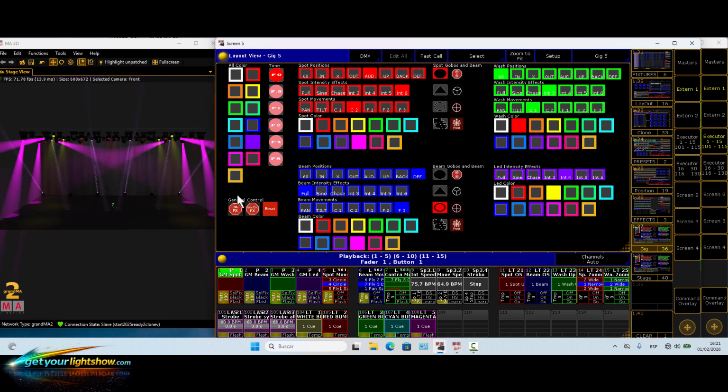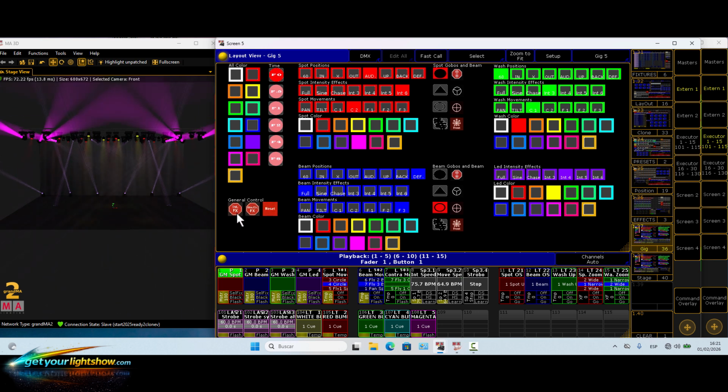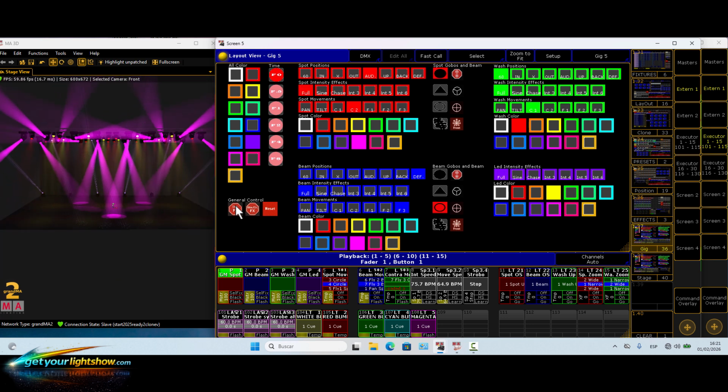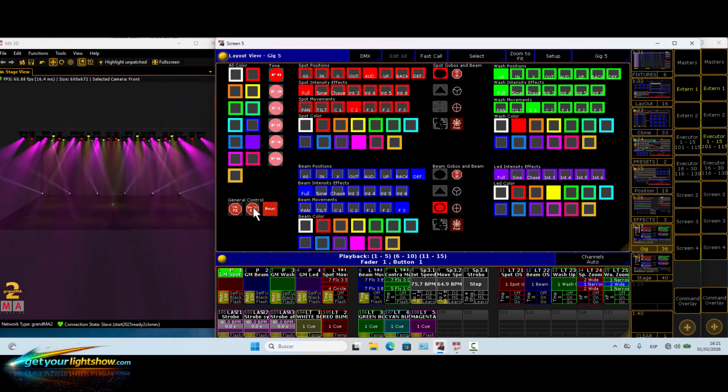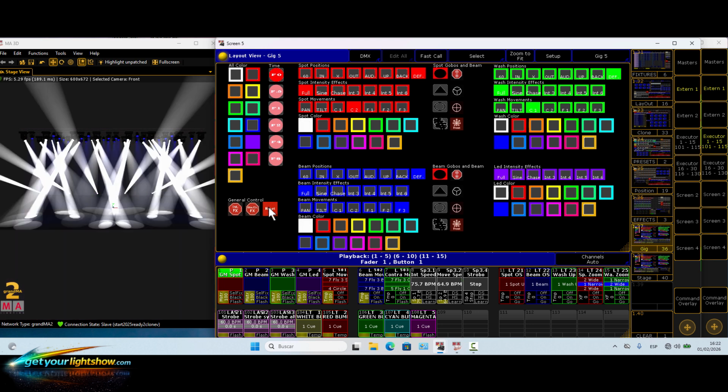Okay, now we come here to the general control. You got here the possibility to stop all intensity effects of all groups. And here you can stop all movement effects of all groups. And here with this I made a reset to a general look. The general look goes back here to the default positions of all the lights, making the spot and the beam white, the wash and the LED lights blue, and turning off all effects, gobos and beams. Okay, there it is.